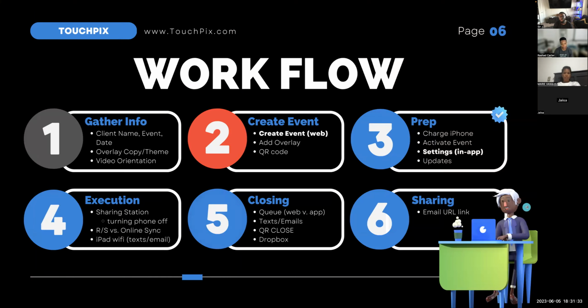All right. So moving on to how to create the event. 2, 3, and 4 are going to be really, really critical. Jaleesa, I can't see you, but I just want to make sure that everybody is actually paying attention because these are going to be super critical. Creating the event, you guys don't actually do, but I wanted to show you how to do this just in case you have to for whatever reason.